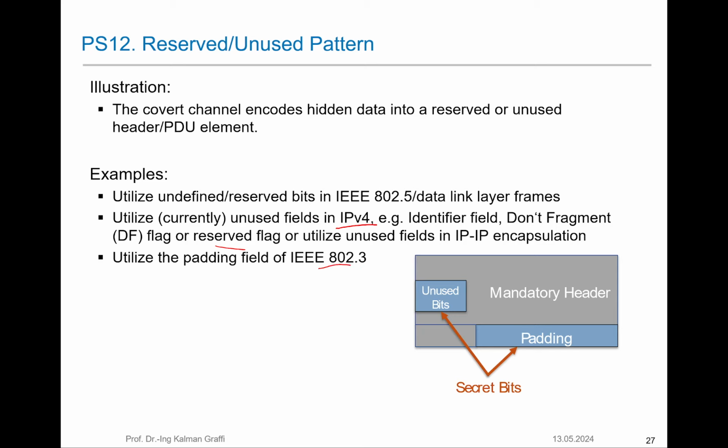There's some padding sometimes. If you have to transfer a fixed number of bits, then the remaining positions are filled with random bits that are typically ignored at the other side. Typically you have a length field that says the packet just goes until here, but for technical reasons we still have to fill it with bits, and these bits can be selected to transfer some information as well. Obviously we are modifying data in this case, but it is difficult to interpret this as real information. So you have to know that there's information inside.